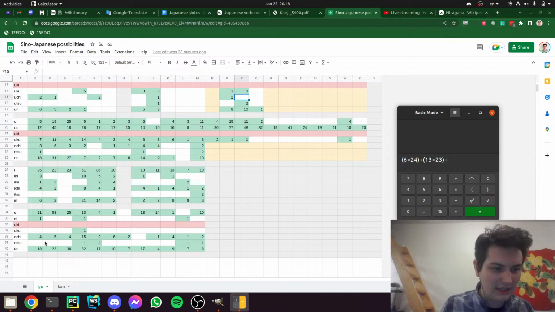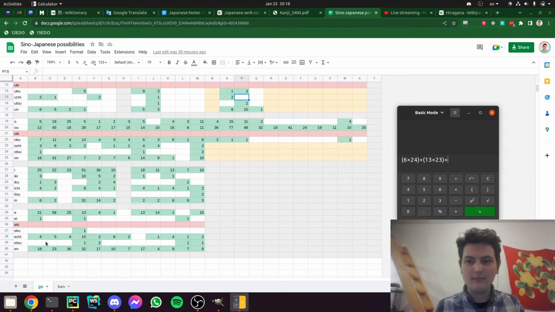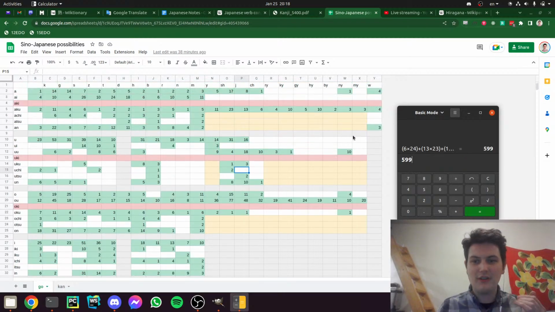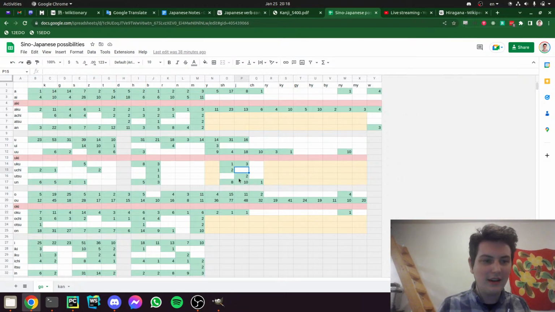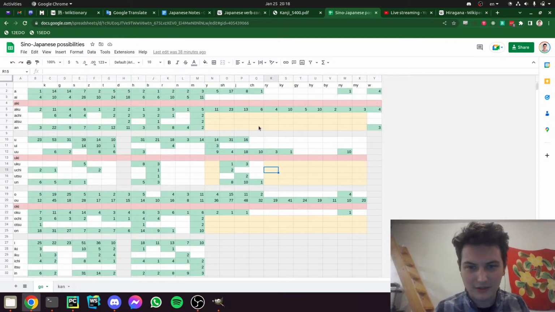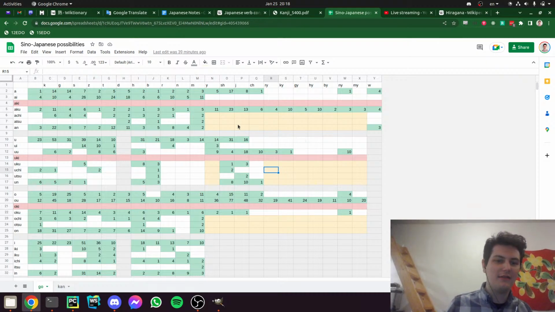And then there are 13 finals that start with either E or A, and each of those has 12 possible onsets. And that gives you 599. So that's kind of like what I would call a reasonable absolute ceiling on how many are possible under your definition of possible. If you want to exclude the yellow areas, I don't know exactly what that brings you down to, but that looks like it's, I don't know, another 50 to 100 fewer.